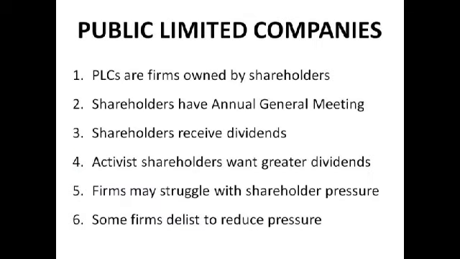Let us now consider the life of a public limited company. A public limited company is basically a firm owned by a group of shareholders, and shares can be traded between shareholders and holders of other shares. You can do what you want with your shares, you can sell them, buy them, do what you want.